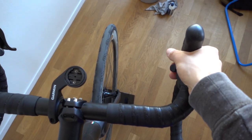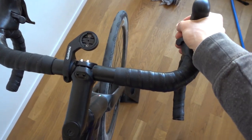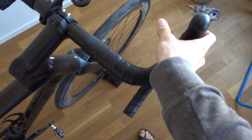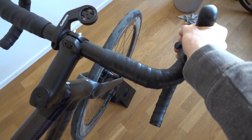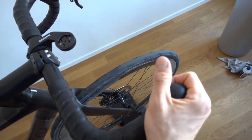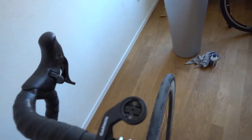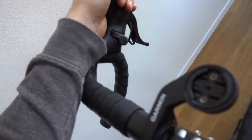I recommend you ride this bike without gloves, because your hand fits really well inside the STI lever. I rode it with gloves yesterday and it felt a bit chunky — I couldn't get a really nice grip and didn't feel comfortable. The buildup of the lever is actually pretty nice: you can hold on to it in an aero position and rest your arms to get into a really nice time trial position.